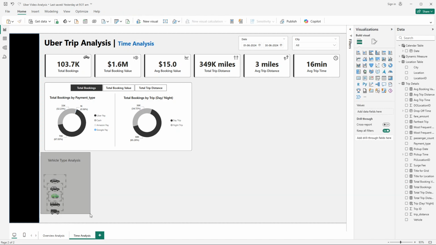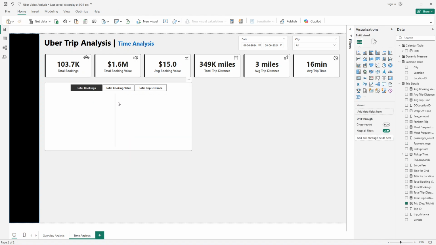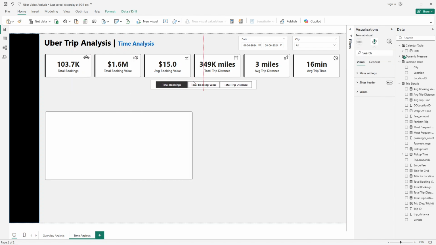Okay, just select this as well. All right. Okay, and I will just take this down, and this I will bring at center, because this is the global filter which we are going to use in this particular dashboard. So I'll just increase it likewise, and I will just bring it at center.